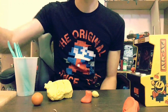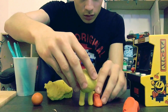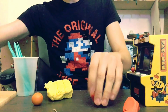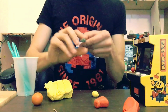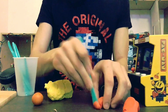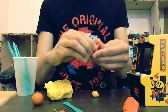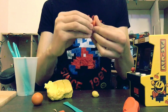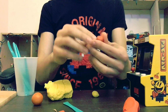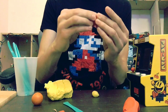Okay, so let's take that and see how it looks. So that's a little bit higher, so that's fine. I can take this, lie it down, use my plastic tool, and just cut a little bit off the top there. Get that out of the way. Push this back up, reshape it. And then that's it. There we go.